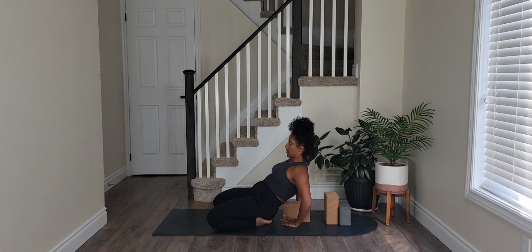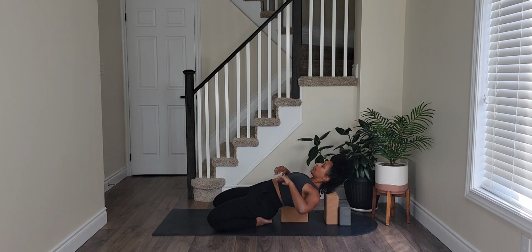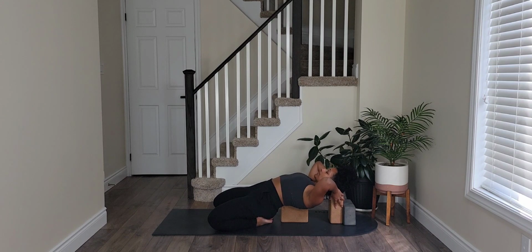Placing the block so that when you come down, you're able to hug the block with your shoulder blades. And then your head rests nicely on the top block. And then that third block is there so that if you'd like, you can take your arms up and over, grabbing onto opposite elbows. And then you allow your forearms to rest on that top block.